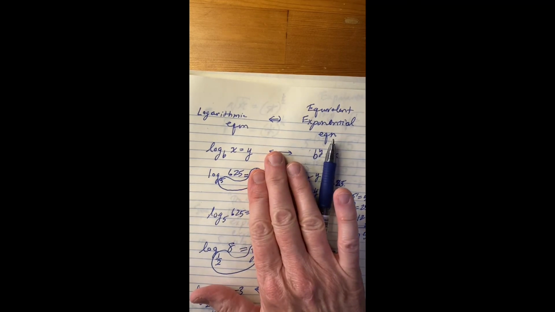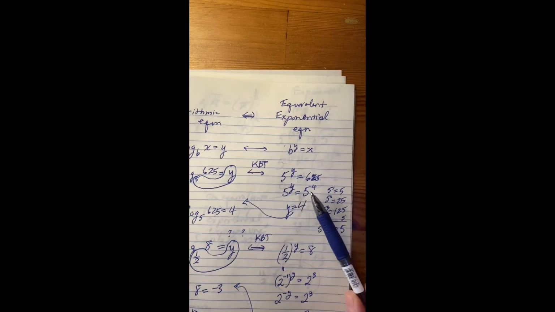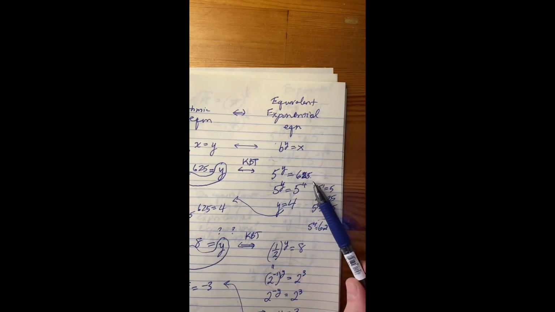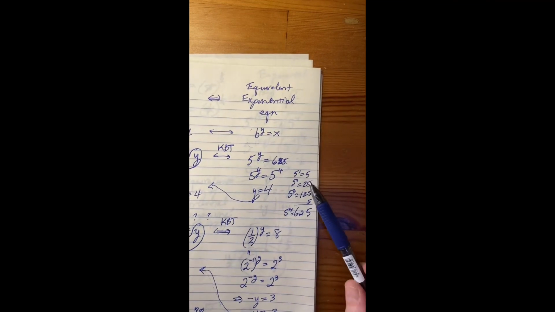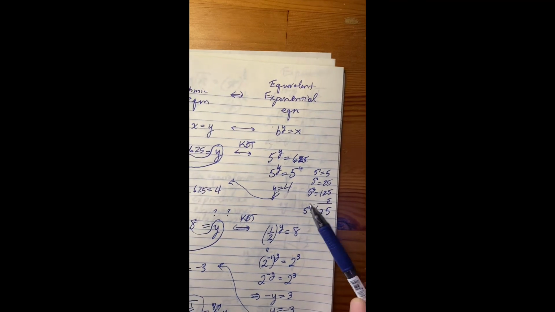You know, evaluate the log base 5 of 625. Well, we don't know what it is. We call it some variable like y. Put the kidney bean on there. Come over here. 5 to the y is equal to 625. 5 to the first is 5. 5 to the second is 25. 5 cubed is 125. Multiply that by one more. Oh, yeah, that's 5 to the 4.